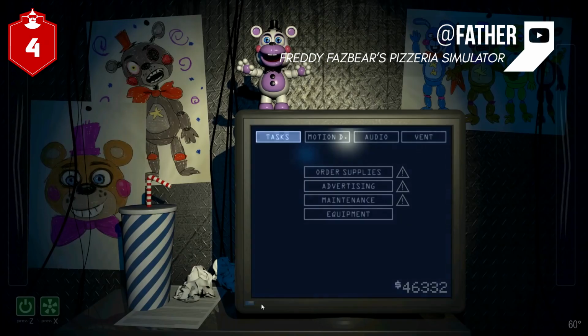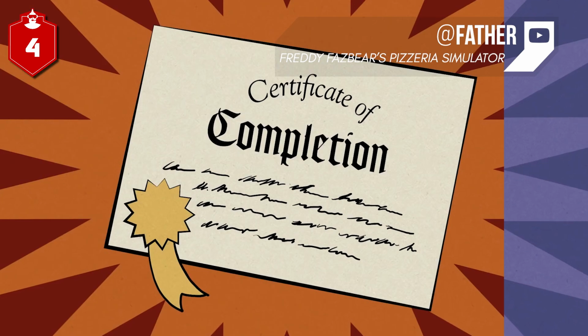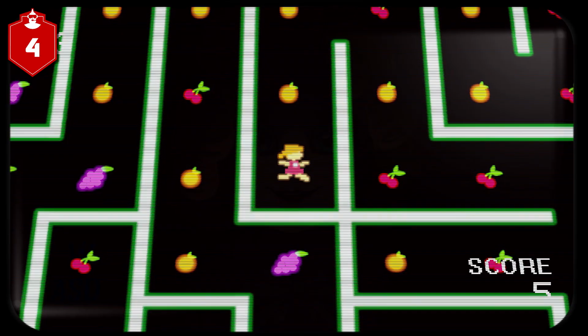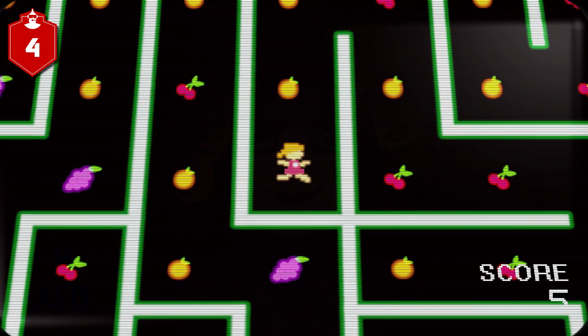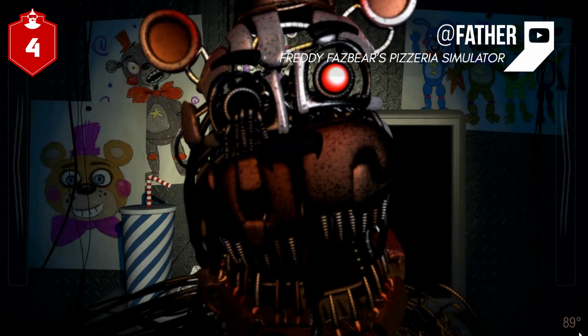Buying Egg Baby, turning off the computer, and rebooting while you hold the blue button will get you the insanity ending. And finally, to get the ultimate ending, unlock all of the minigame secrets, more on that later, and salvage every single animatronic mascot. Oh, and survive. That's a pretty important part.